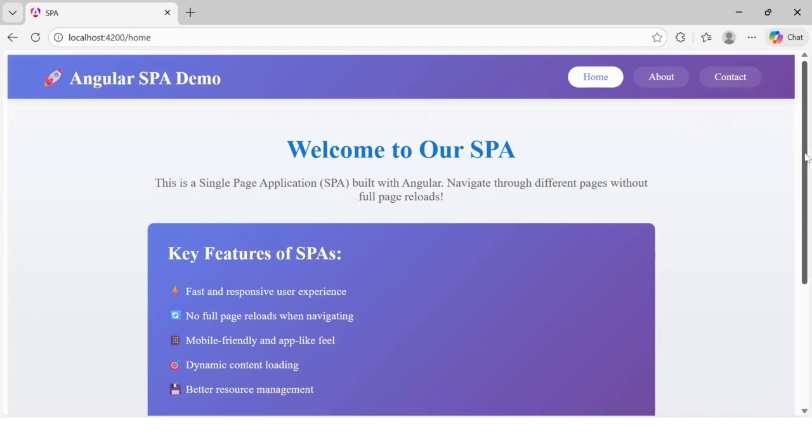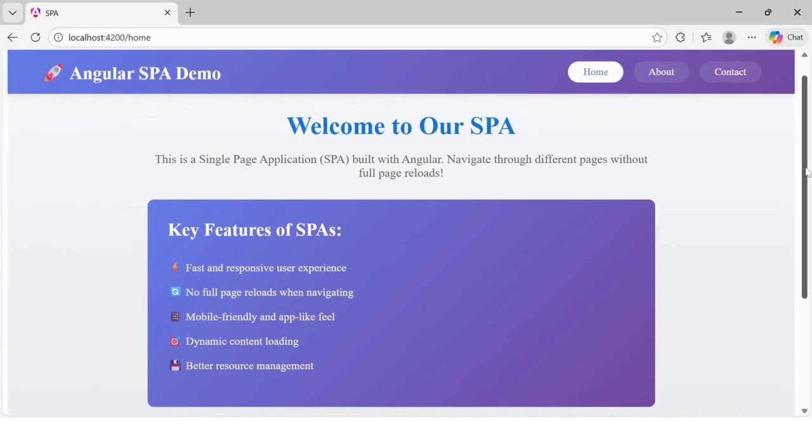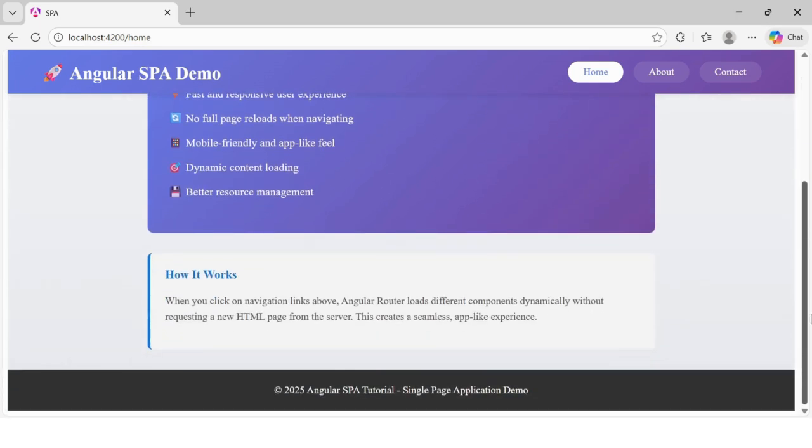So it actually enhances your application performance because the page will not get reloaded again and again, and your application will be very fast. It is very helpful for the users also, and when users are using your applications they will be more satisfied with all those things.